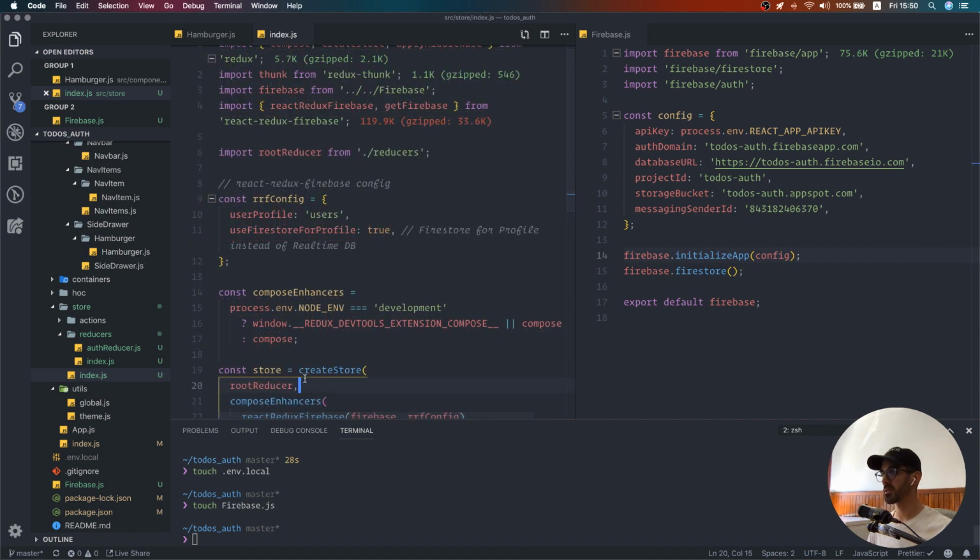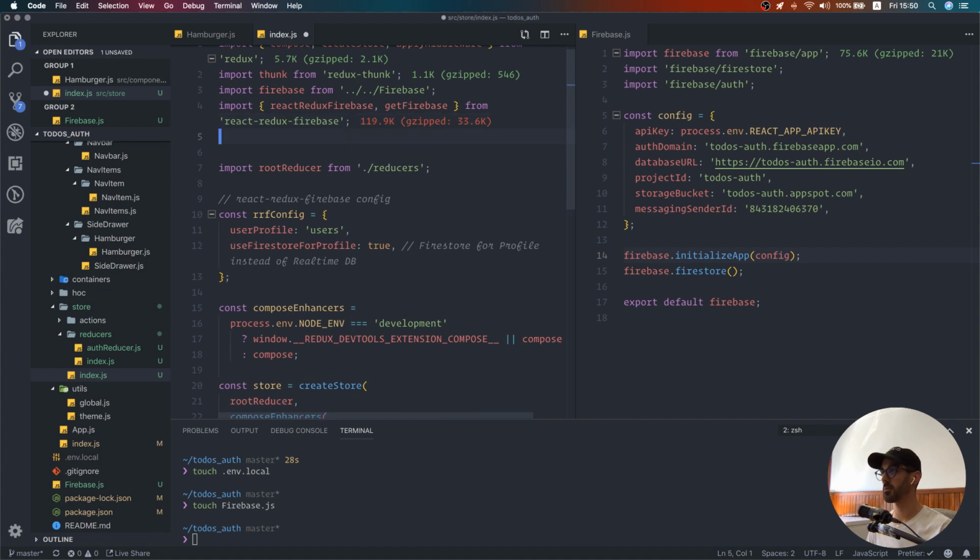Since we are also using the Redux Firestore package, and we are using Firestore instead of the default database from Firebase, we also have to import reduxFirestore and getFirestore, like this, from that package we installed called Redux Firestore.